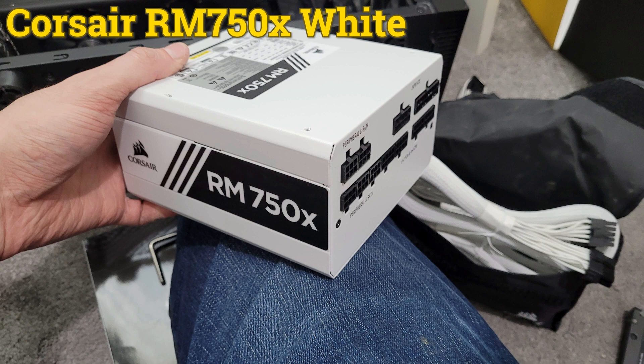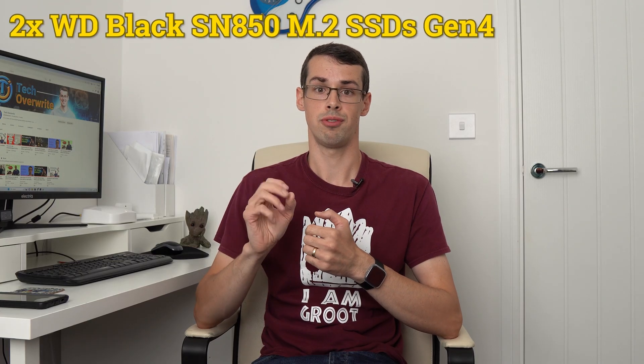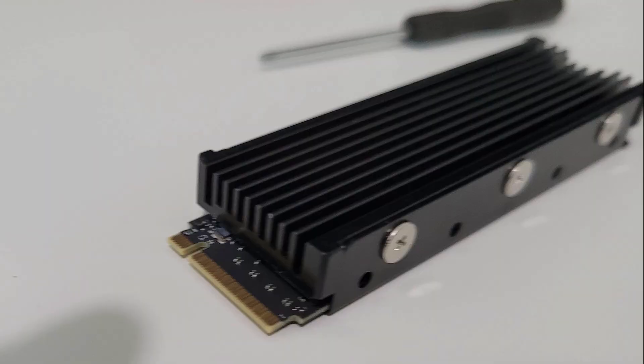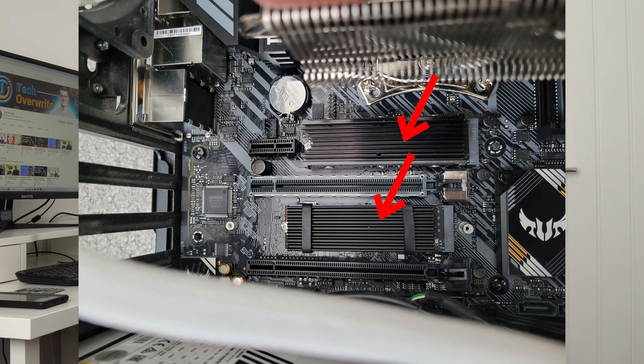Wrapping up my PC build, I have a white Corsair RM750X modular PSU and two WD Black SN850 NVMe drives, which are really fast. One is my boot drive, while I store videos and games on the other. I cool them with aftermarket heatsinks because they are PCIe 4, which can get fairly toasty at times. My motherboard does have a built-in heatsink, but this only covers one drive, so I just left this heatsink off and used the aftermarket ones instead.